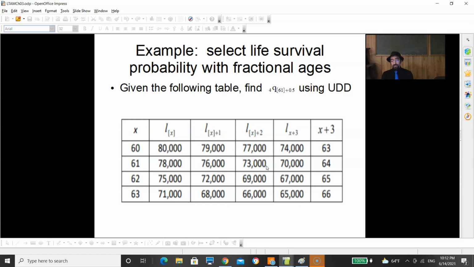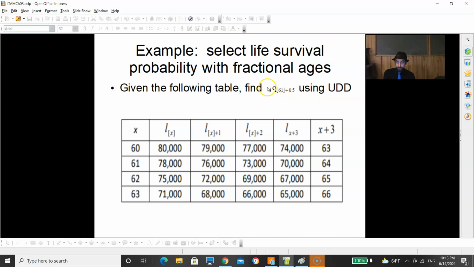Now, of course, we can combine all this and start talking about stuff that involves fractional ages. So I see Q61 plus half a year and probability of dying within 4 years. And the problem says to use uniform distribution of deaths. Okay. So that means, let's see, selected at 61 plus half a year. That would put you halfway between selection at 61 and selection at 61 plus 1 year. And to go 4 years further than that, that would put you halfway between ages 65 and 66.